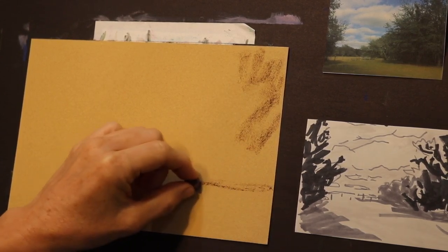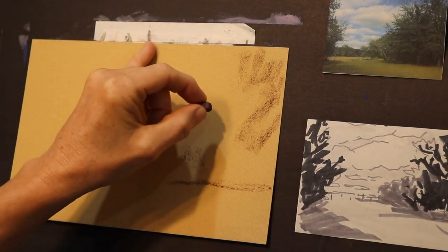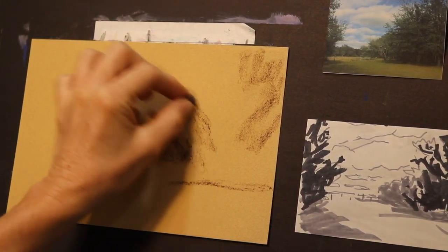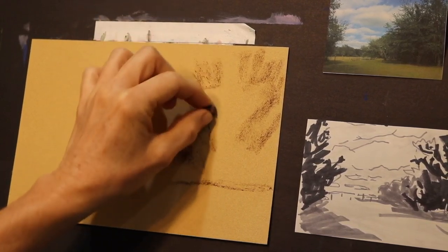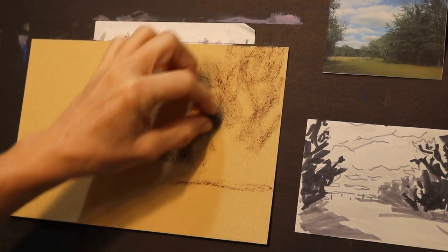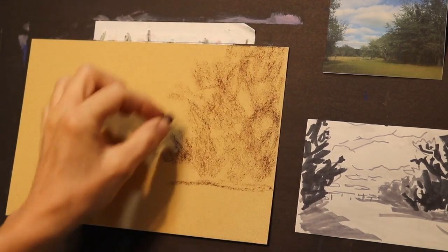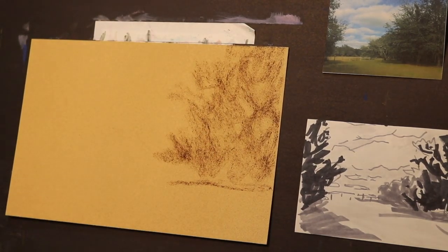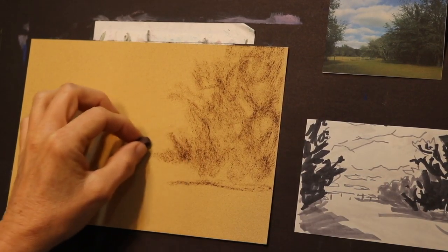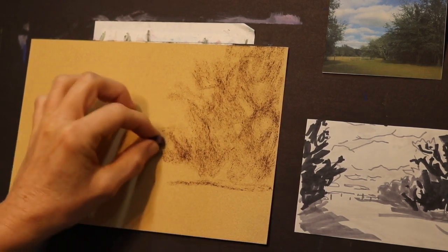I did have a question the other day, which is a great question. I actually forgot at the end of the last video that I was working on Sennelier. I brushed off, showing how you can erase pastels with a bristle brush, and I used some spray fixative, which I often do when I want to get more grit, forgetting that it was Sennelier La Carte card and you're not really supposed to use water. But the spray fixative worked great on this. It didn't warp the paper, it didn't affect it in any way, so I kind of made a happy discovery there. To my knowledge and from my experience, you can use workable fixative with the Sennelier La Carte card.